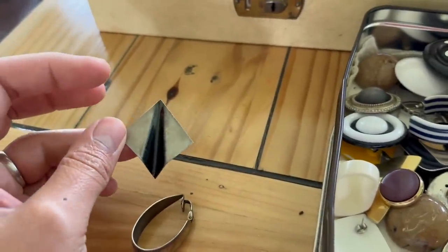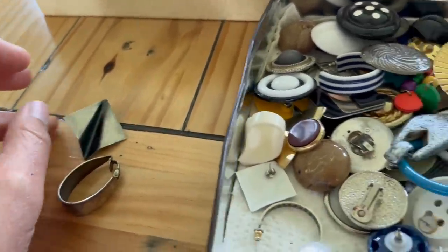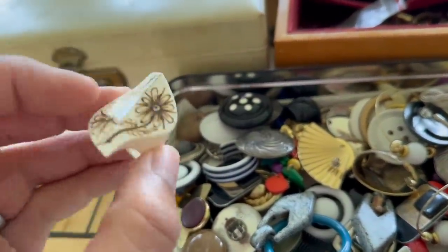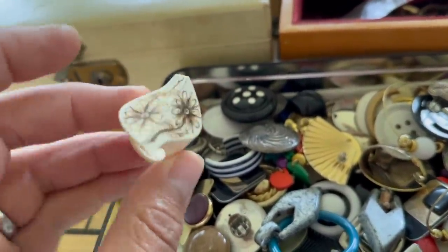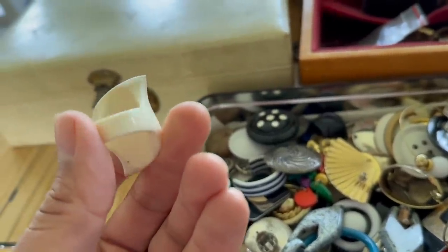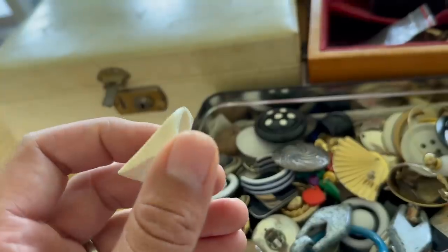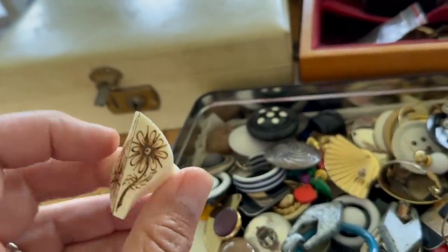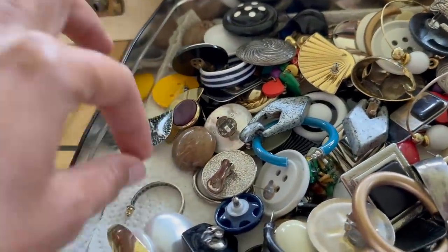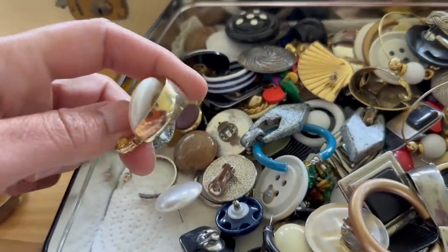That artist-made piece is probably late 50s, early 60s kind of era. There's a ring here — looks like a very 60s kind of peace, love and hippie sort of daisy ring. That's kind of cool. I'm not sure of the material; it's like a bone — I think it's bone. So we'll sift through this a little bit and see what we can find.